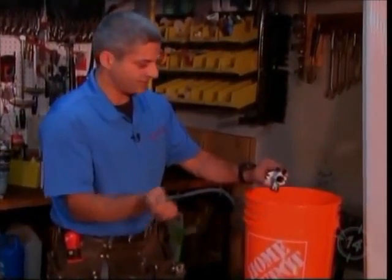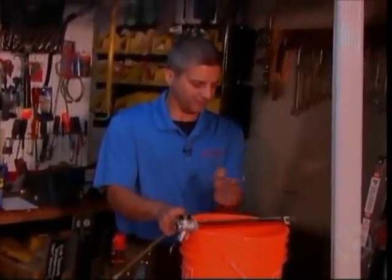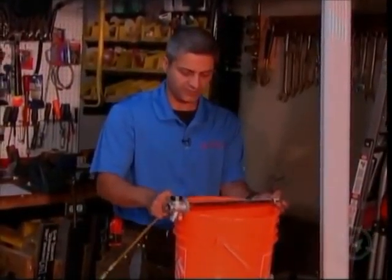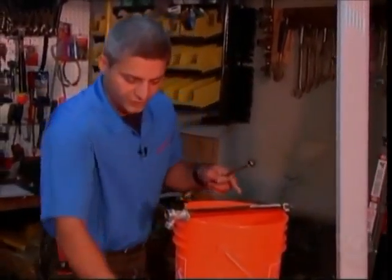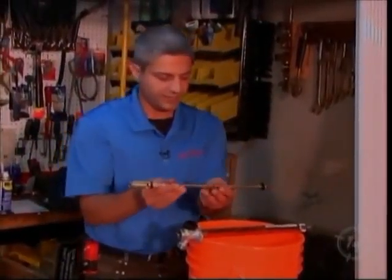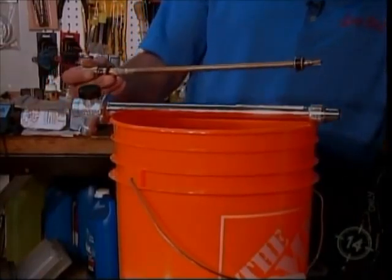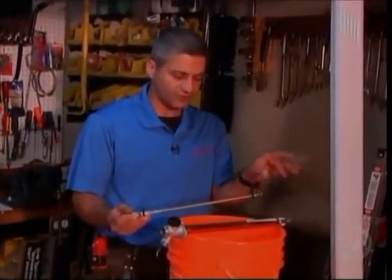Okay, now let me use the pail as an example. This is your home's foundation. It shouldn't quite be this wide, but again, these come in different lengths, so if you have a very old home with a really wide foundation, you need a longer unit. Okay, so in the winter time, we've got 20 below zero here, so these normal ones that we talked about, you have to have a shutoff valve on the other side. This one here, as it turns, it will stop the water flow on the warm side, so you don't have to have a shutoff valve. That's one less source of a potential leak.